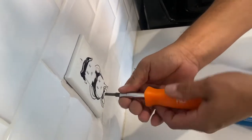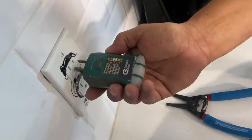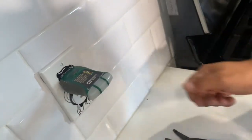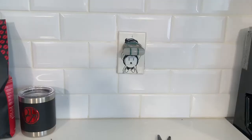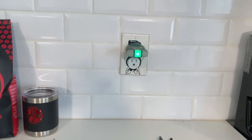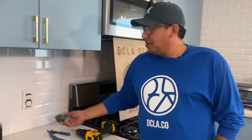Perfect. Now what I'll do for you guys is I'm going to go ahead and plug this guy back in here, and then I'm going to go to the panel and turn that on, and we're going to see if this light comes back on. All right, green is good. That means we got this all dialed in. Super excited, fast and easy. If you need a USB outlet in your kitchen, hey, just showed you how to do it.